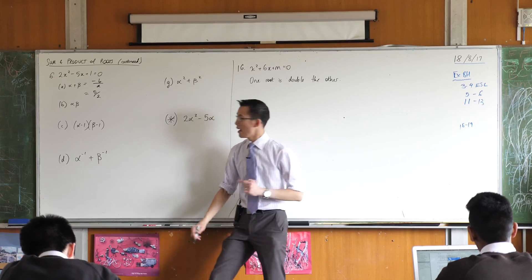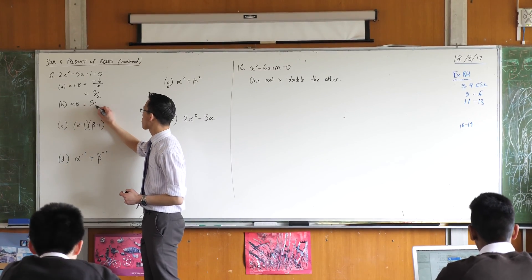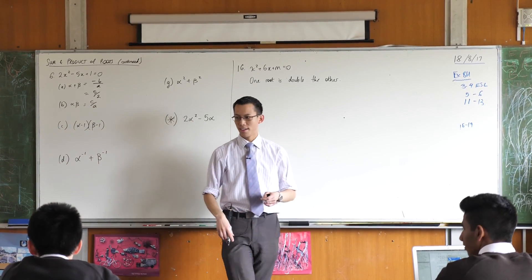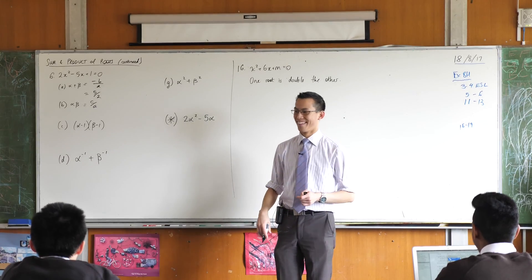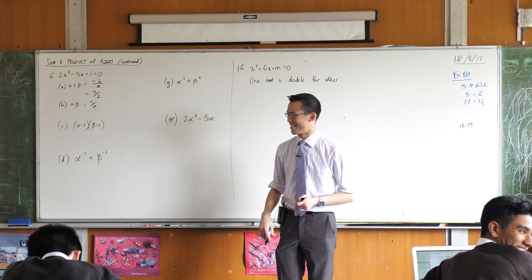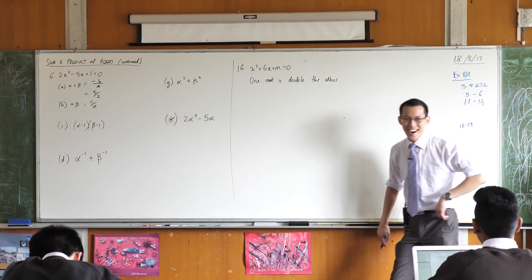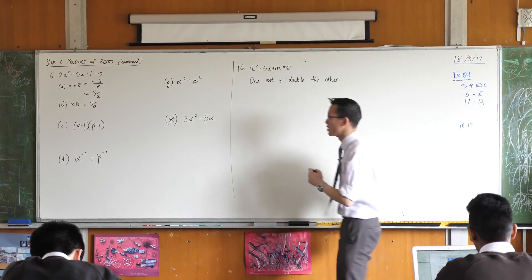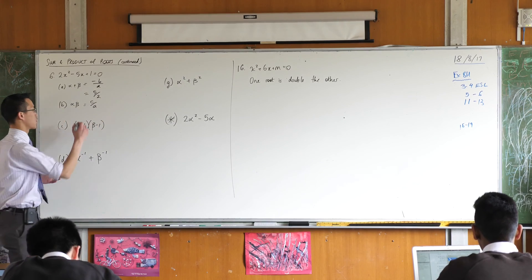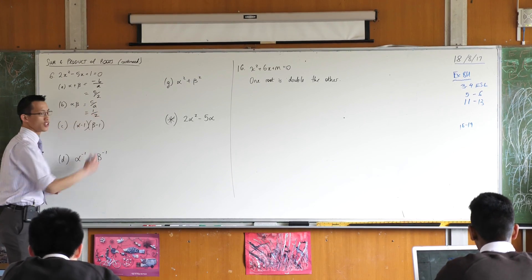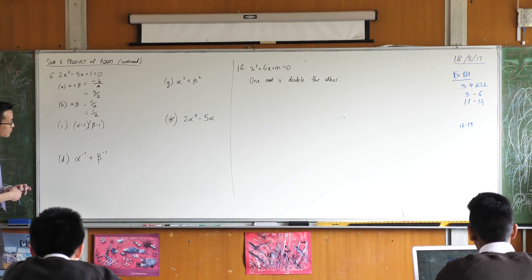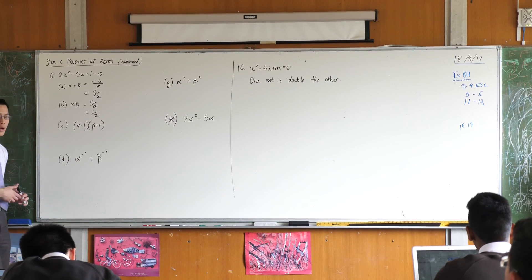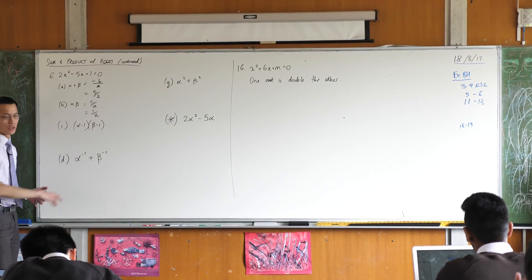There's building block number one and building block number two, the product, again I'll write that down. That's fine. I'll write this down just so that I can help myself remember the result. In this case C on A is, cool, not complicated, okay. Now how do I use these things to get to all of these?